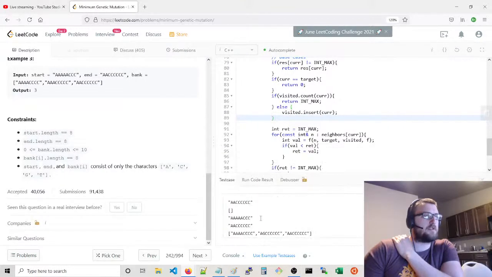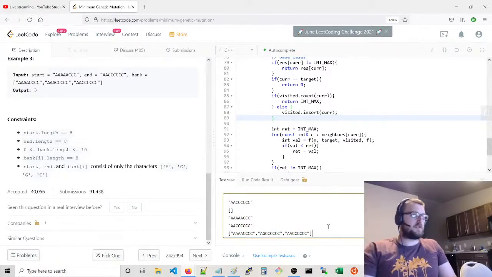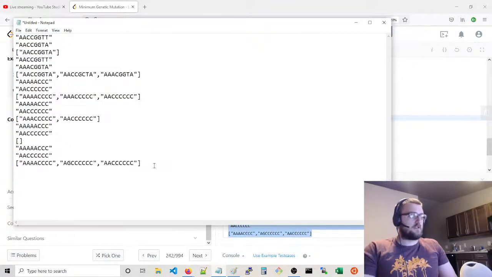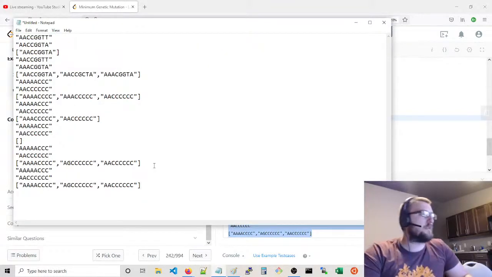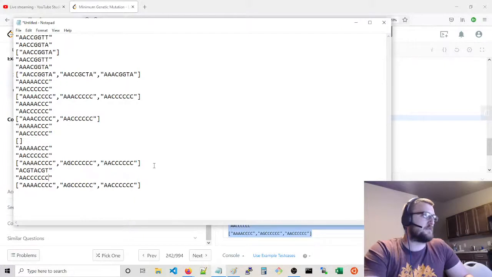Now we want one more test case here, which is like a graph with like 10 different ways to get there. So we'll do like A, C, G, T, something colorful.